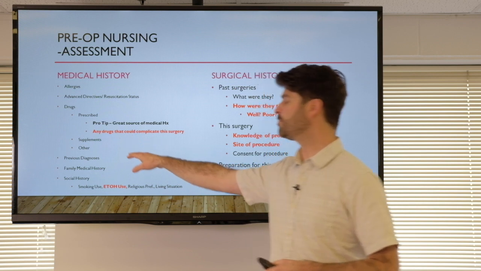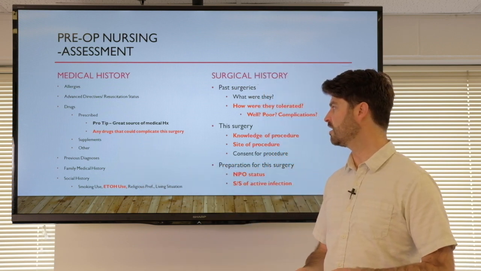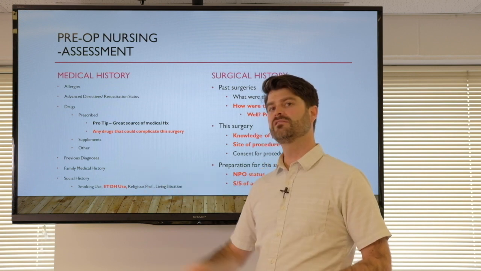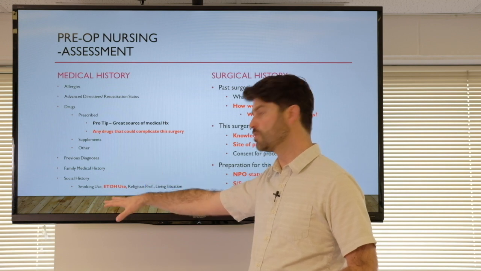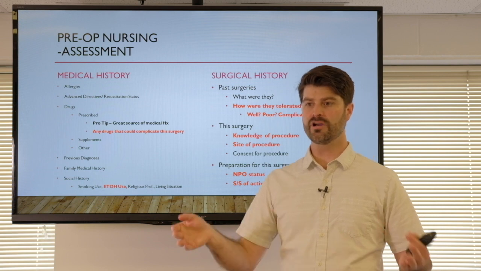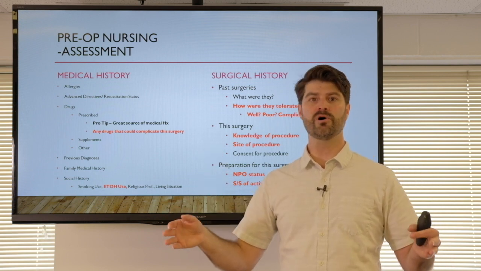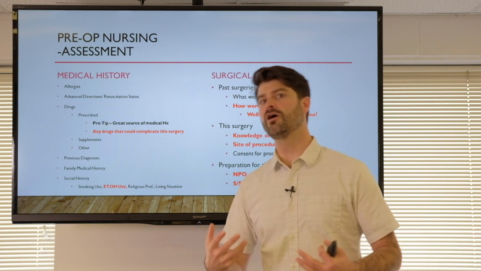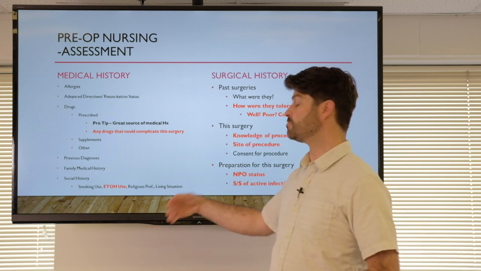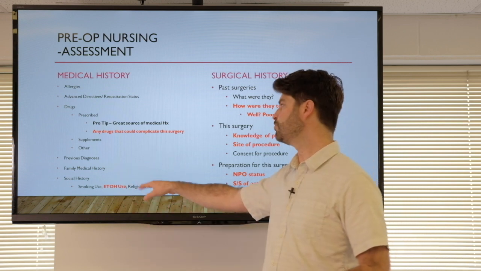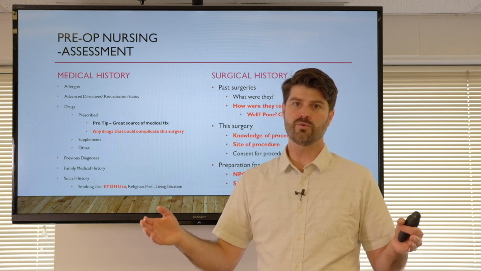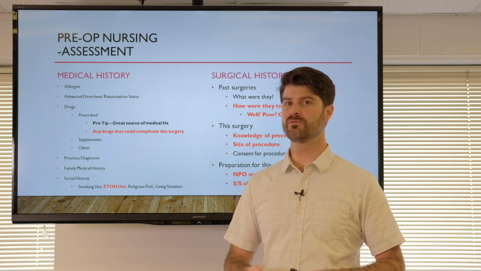Then we want to look out for any supplements or any herbal remedies that patients are taking. Then previous diagnoses and family medical history. Last thing we want to touch on is social history, like smoking, alcohol use. If patients are smoking, we want to start counseling them preoperatively. It's like, look, you've got to stop smoking at least for your recovery period. Because we know that lung healing starts within 24 hours of not smoking and gets better the longer patients don't smoke. So we do want that lung injury to be reduced around the OR process, even if they can only quit for a short period of time. That's still counseling we want to do in the pre-op area.